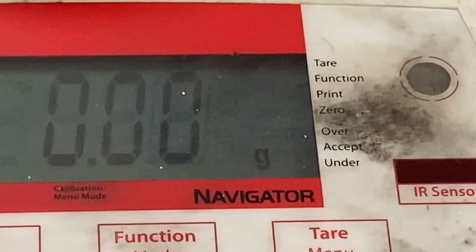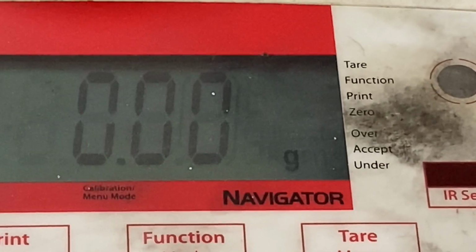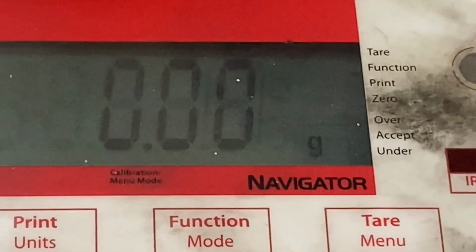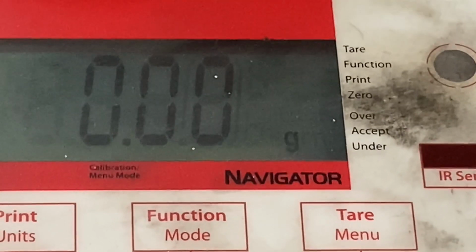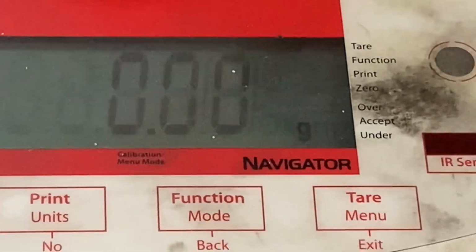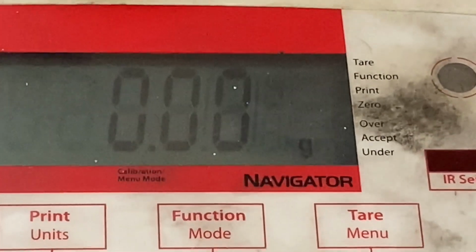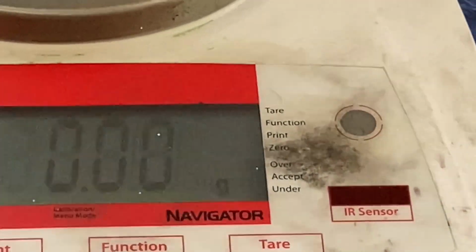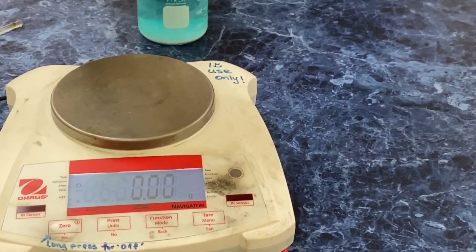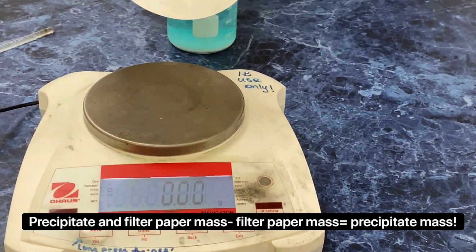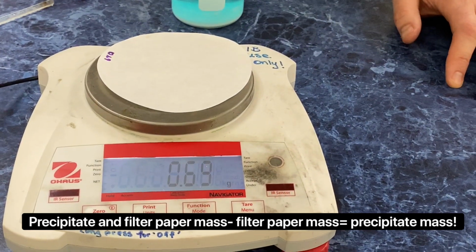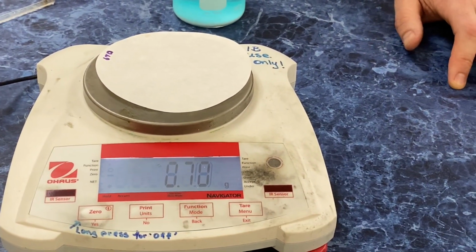All right, so the Z-dawg did a great job mixing those 2 chemicals together and making sure we didn't lose any precipitate. We need to weigh the filter paper because what we're going to be doing is putting the filtrate and the precipitate through this. The precipitate will be left behind. If we don't weigh the filter paper ahead of time, it's going to have a bunch of solids stuck on it, and you're going to have to scrape that off, and you're still not going to get a good reading, because if we weigh this today and then we weigh it tomorrow with the precipitate on it, you can subtract the 2.